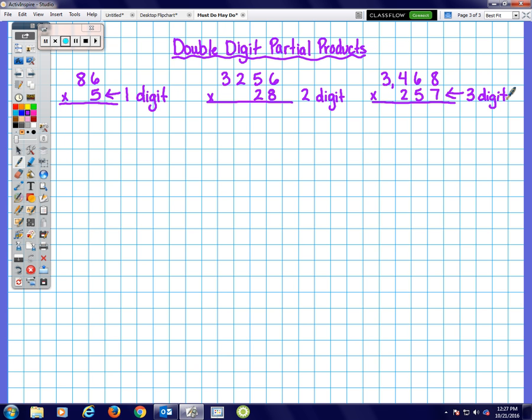Okay, so now that we have that taken care of, we're going to be doing partial products. And with our partial products, I'm going to be demonstrating a 2-digit by 2-digit. And then I'll demonstrate, actually I'm not going to demonstrate a 3-digit by 2-digit. After we do our partial products, our area model, and our algorithm, I will do one final video that will take all 3 of those concepts, and we'll do it by maybe 4 and 5 digits times 2 digits, just so you can get an idea of what it is.